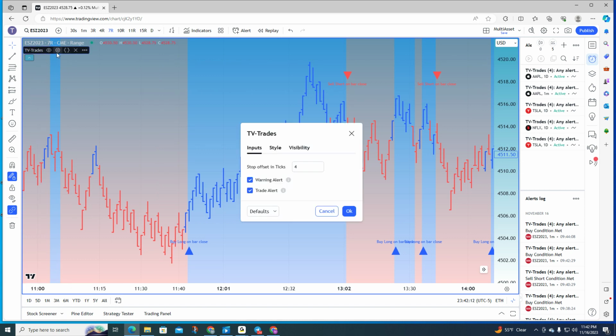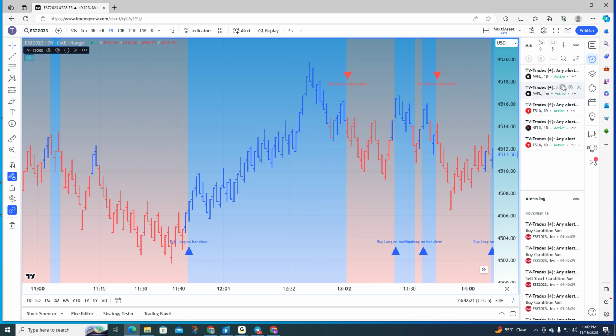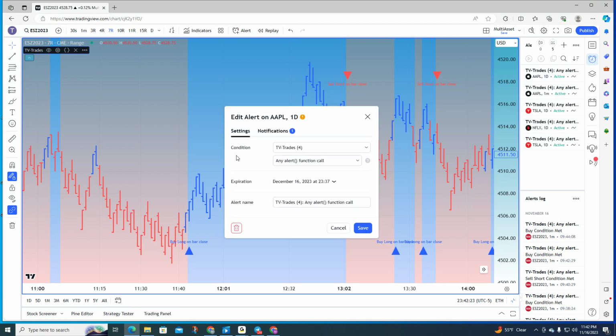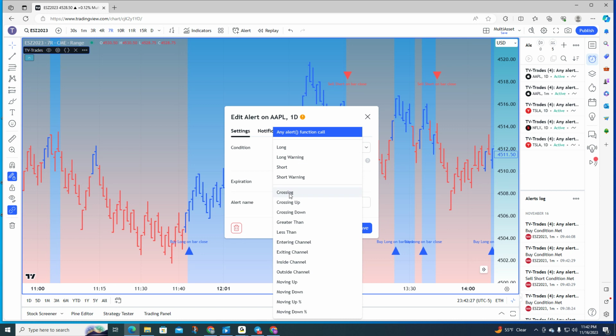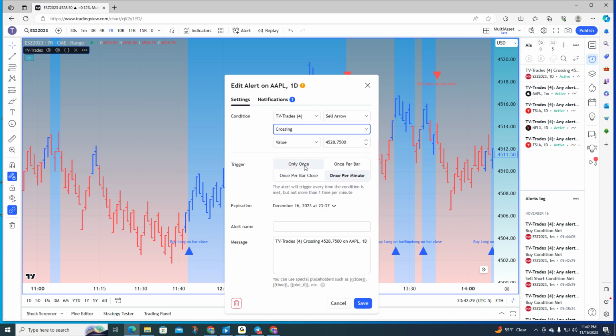Okay, and again, you set this up right in here. It's a simple thing. If you happen to be setting it up and you're getting too many alerts or something like that, you set it up in here. I have it set up so it doesn't do it too many times, but it's possible to set it up in here and have it set only once, or once per bar, once per minute, that kind of crazy stuff. You don't want to do that.